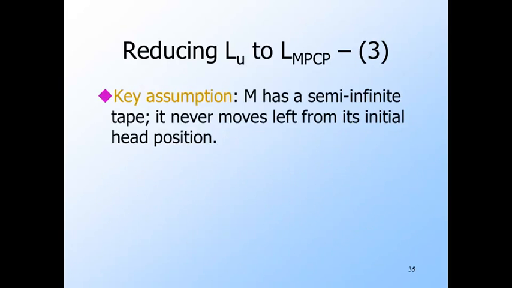We're going to assume, as we can, that the Turing machine m from the input to L sub u has a semi-infinite tape and never moves left from the initial head position. That is, given the actual binary string representing m, we can modify the represented machine to mark its left end of tape, as we did when we described the construction of a Turing machine with a semi-infinite tape from one that had a two-infinite tape. Then we can perform the reduction on the new Turing machine that we know does the same as m rather than on m itself. However, in what follows, we will continue to refer to the input machine as m.